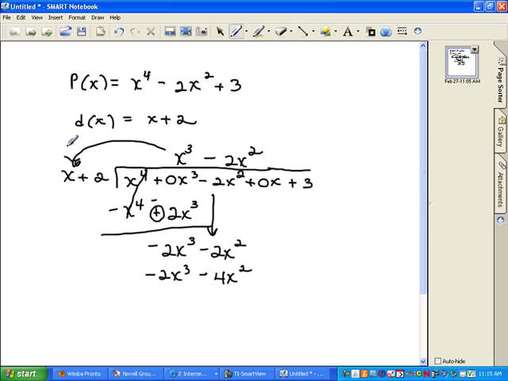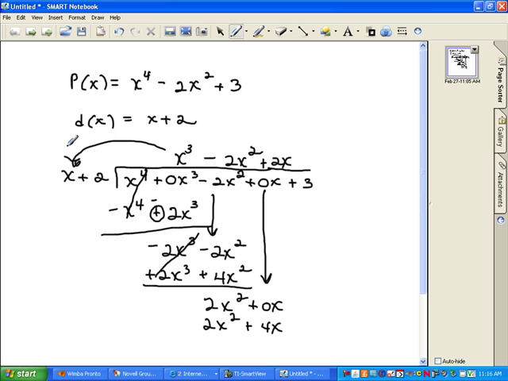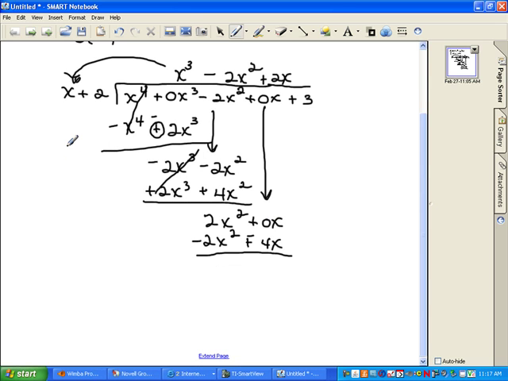Then we draw a line and change our signs. The terms on the left will cancel and we'll do our math. Bring down the next term and repeat the process. X into 2x squared goes 2x times. Now we multiply 2x times x plus 2. At this point we'll do subtraction, so draw a line and change your signs. Remember, if you've done it correctly, the terms on the left cancel.